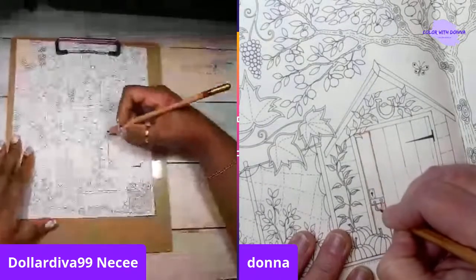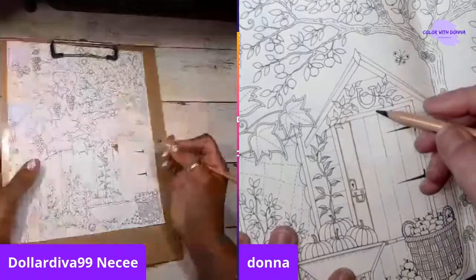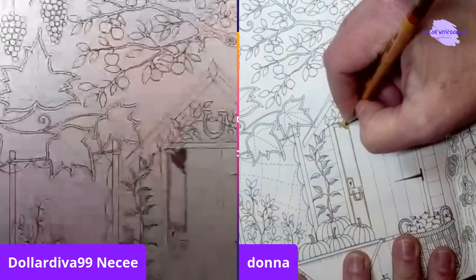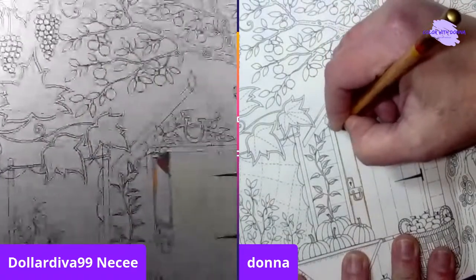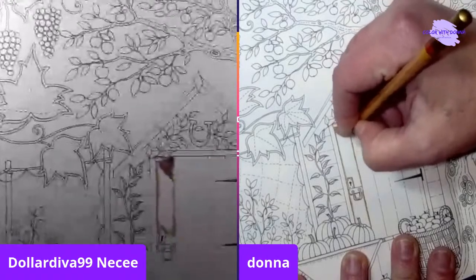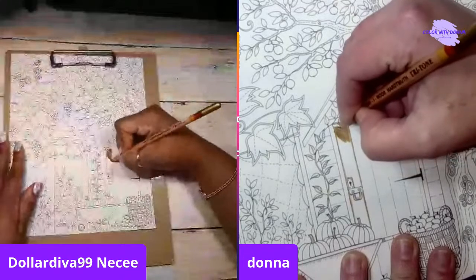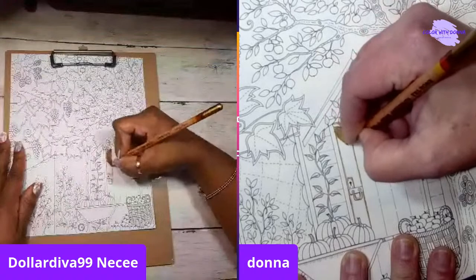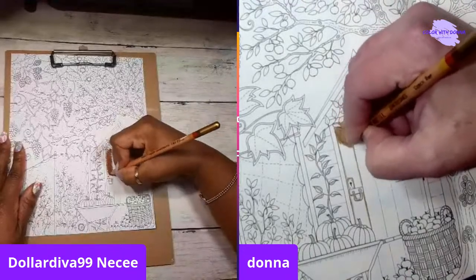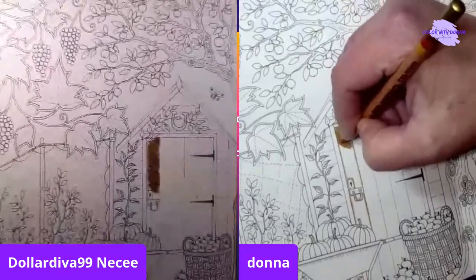So just start at a corner and just go heavy-handedly. And you can be kind of messy with this. You see what I'm doing? I'm going at a diagonal direction. You see how it's a lot of brown, it's just too much brown. So you're going to rotate your pencil every time you see there's too much of one color, so that you can get another color. I usually like to rotate my pencil every few strokes. Because I really like that yellow color that's in there. But apparently that yellow color must be very deep down in my pencil or something, because that yellow is just not coming up. But that's okay.